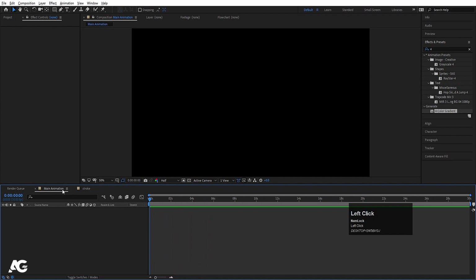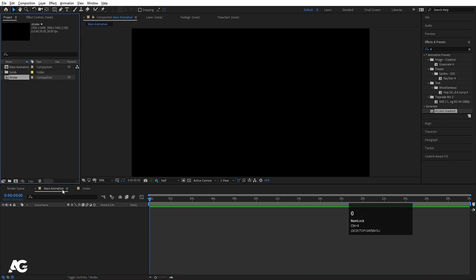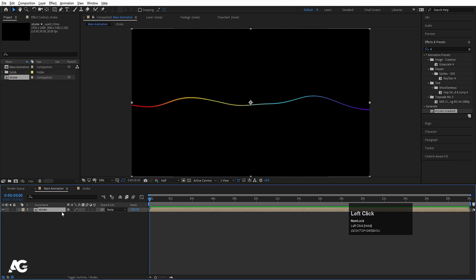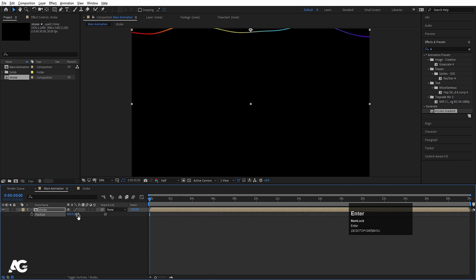Now go to the main animation and hit Ctrl 0 and bring this stroke over here. Press P for position and let's make this 10, or let's say 50.